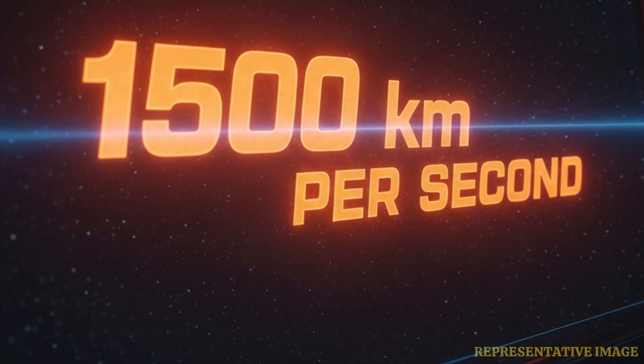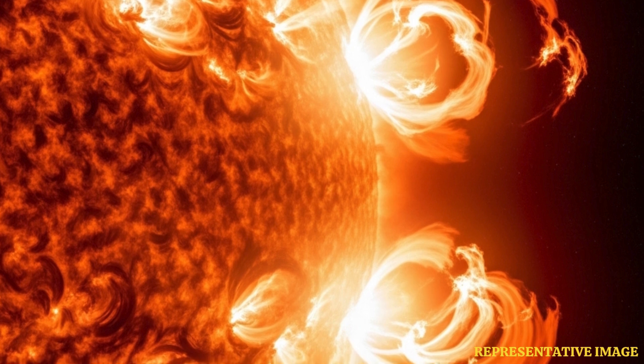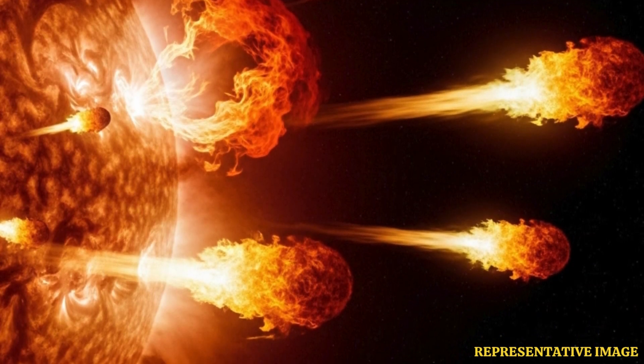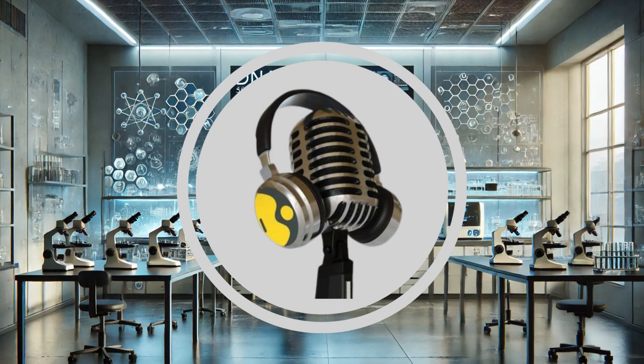This kind of data is potentially really important for us here on Earth. Scientists think observations like this, especially in UV light, could be crucial for getting better at predicting space weather — like predicting solar storms that could affect satellites or power grids. Understanding how these ejections happen and accelerate gives us vital clues. Aditya L1's whole mission is about studying the sun's atmosphere, magnetic storms, and how they impact us. So this first glimpse of a rare plasma ejection seen in UV light is a fantastic start — a really powerful demonstration of what the mission can do. Stay tuned for more such intriguing stories to come.